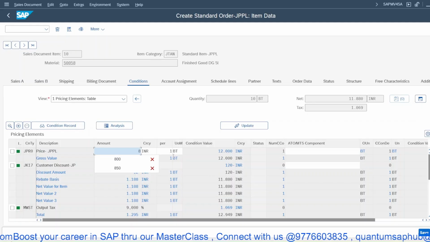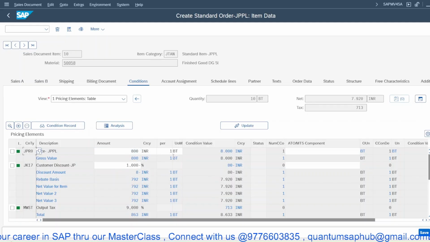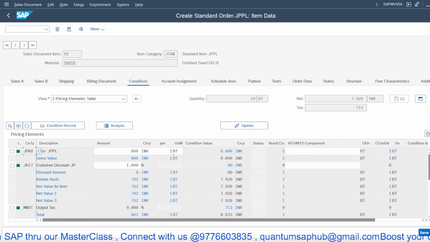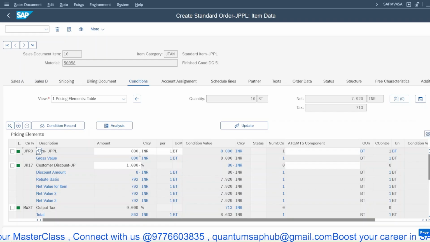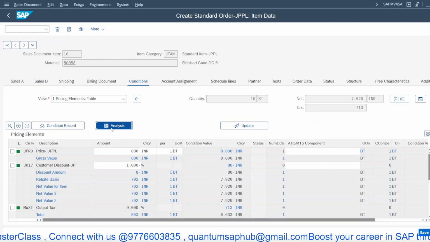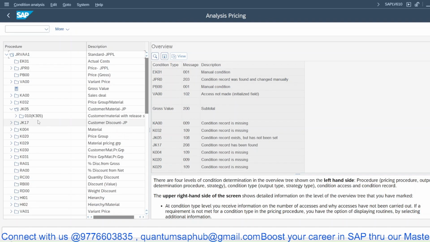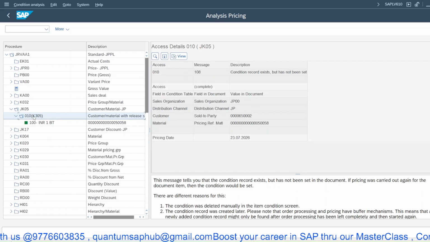But if it is 800 per bottle, analysis shows JK05 has not been set.